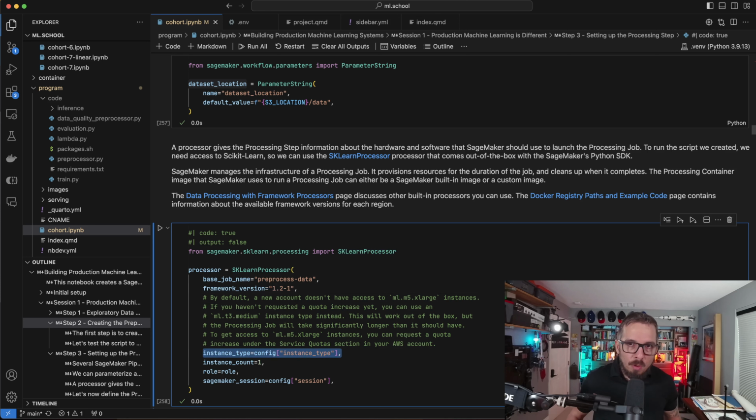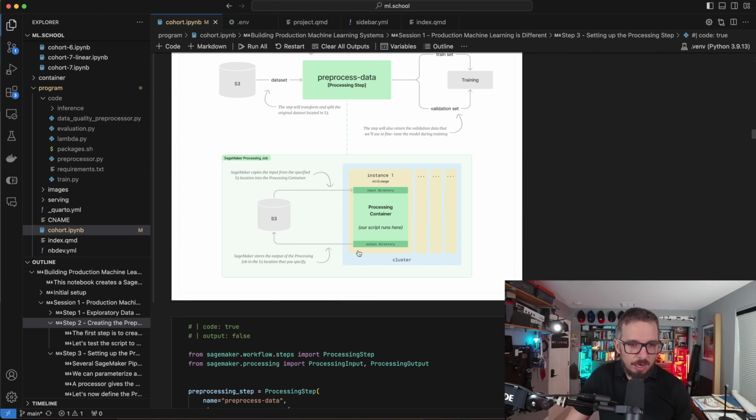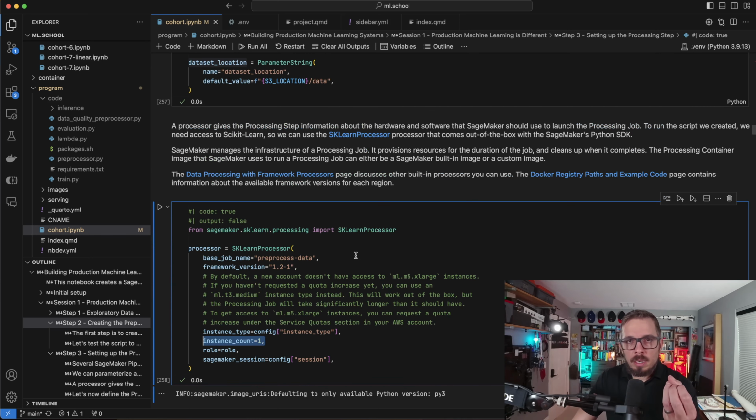What is the type of hardware that I need? How many instances do I need? We saw in class, or maybe somewhere, and we're going to talk about them, that you can run these jobs in parallel. You can do, for example, data parallelism and run multiple of these jobs in parallel. In fact, one of the assignments for session 1 is about configuring this to run multiple instances in parallel.